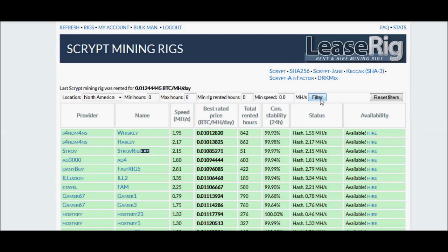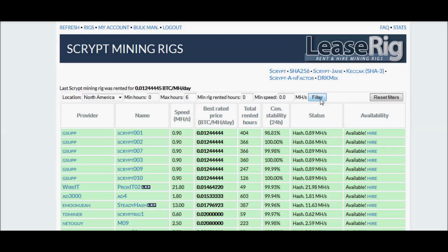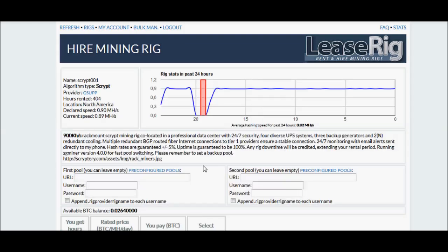Okay, now we're going to hire some more. We use the filter again. Click the rig. Okay, and you can see here's an example of some downtime with that red. But like I said, if there is downtime, the miner is going to repay you for that downtime.